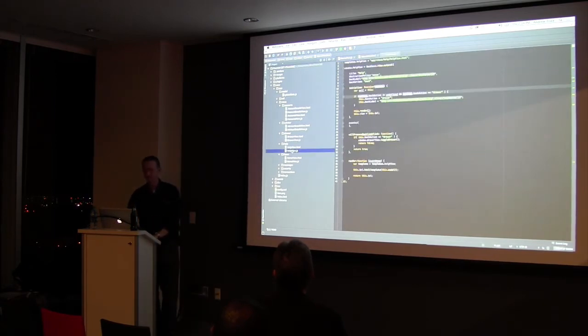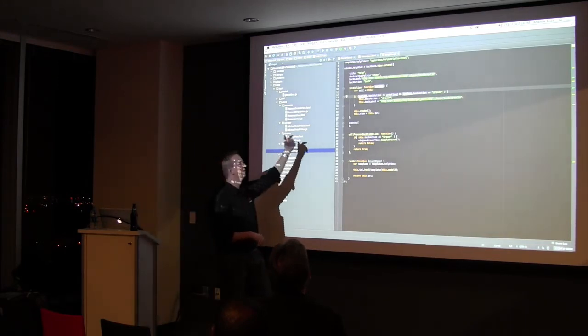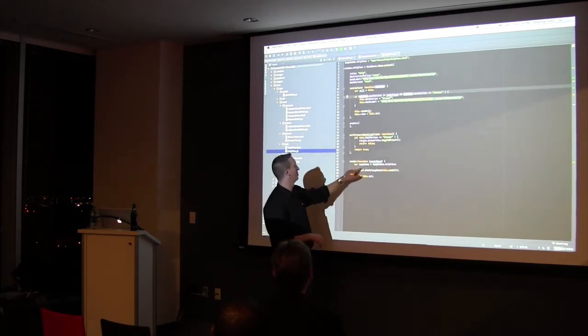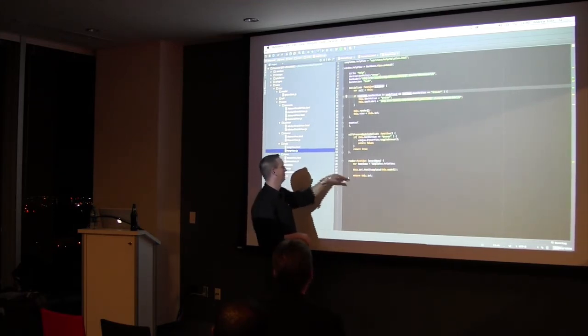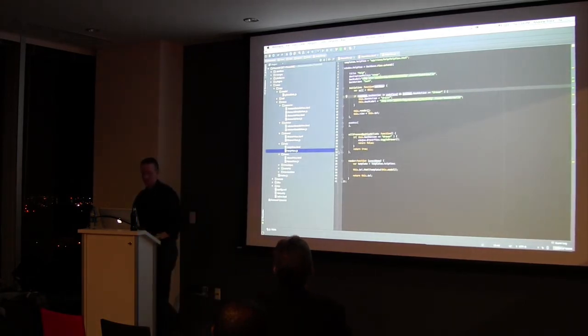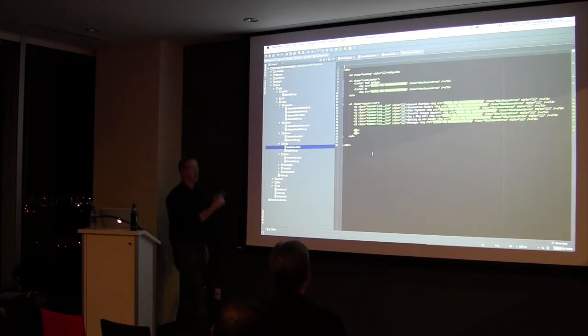So if I go to help view, we can see, oh, this one's a lot simpler. But for example, in the render function, we're getting a reference to the template. Wow, I'm sure you can't read that back there, but we're getting a reference to the template. We're generating HTML. We're returning it. And then if we actually look at the HTML, it's just going to be the HTML that's used for that one particular help view, if that makes sense.